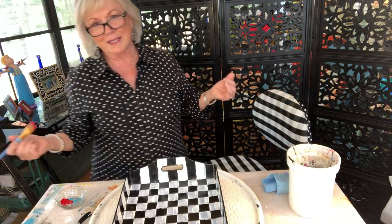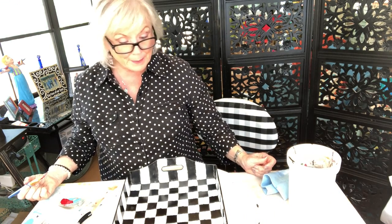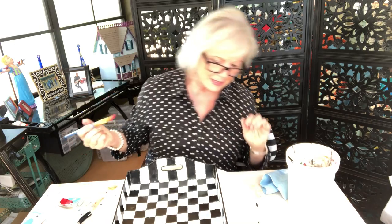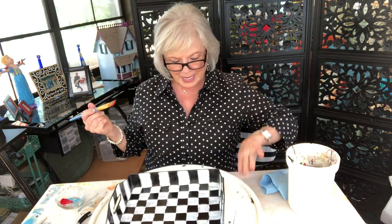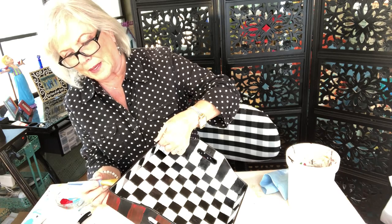As you can see, it's not hard. It's really easy, but when I get done, you're gonna love it. And it'll be something that anybody will be proud to adorn their deck, which is gonna adorn mine. Let's see here, red, we gotta go red. Love the lazy Susan, see how nice that is. All right, I'm gonna go ahead and do the red. Oh, I've got my paint out here.